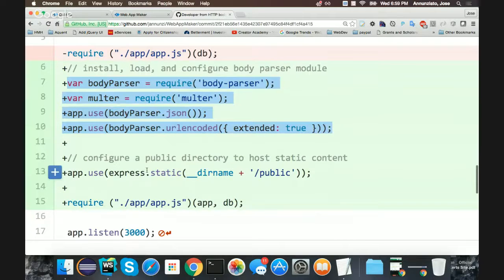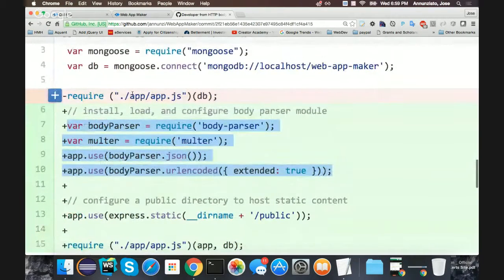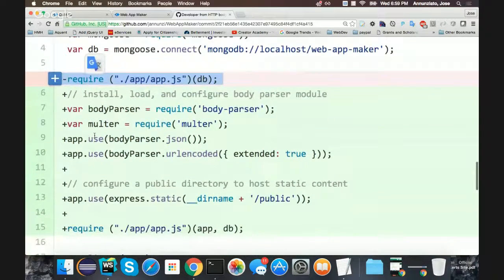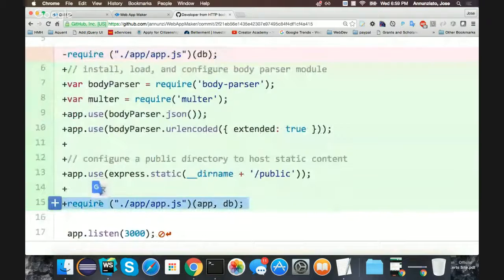Also, requiring app.js needs to happen afterwards, after the parser is turned on. Otherwise it will not parse the body. Notice that I moved it from above to down below, because it wasn't working for me.